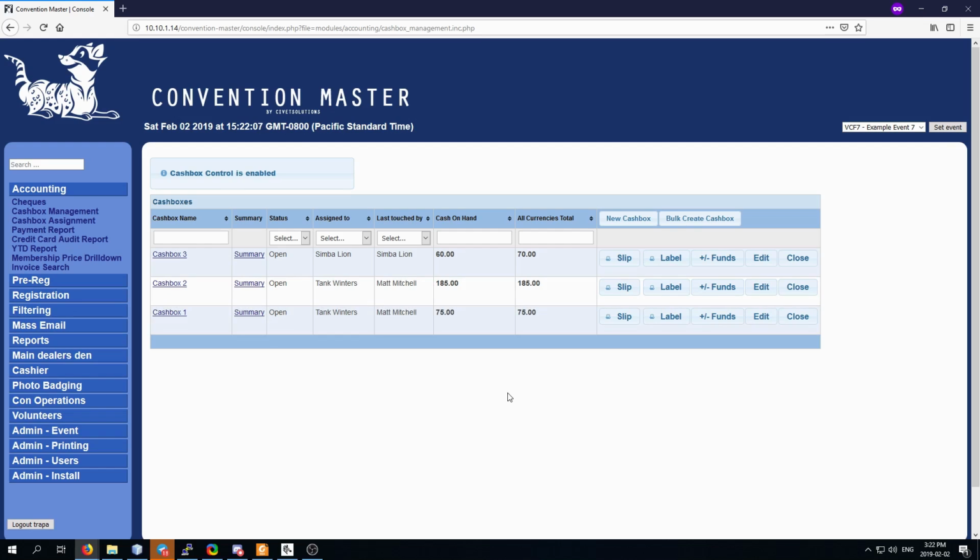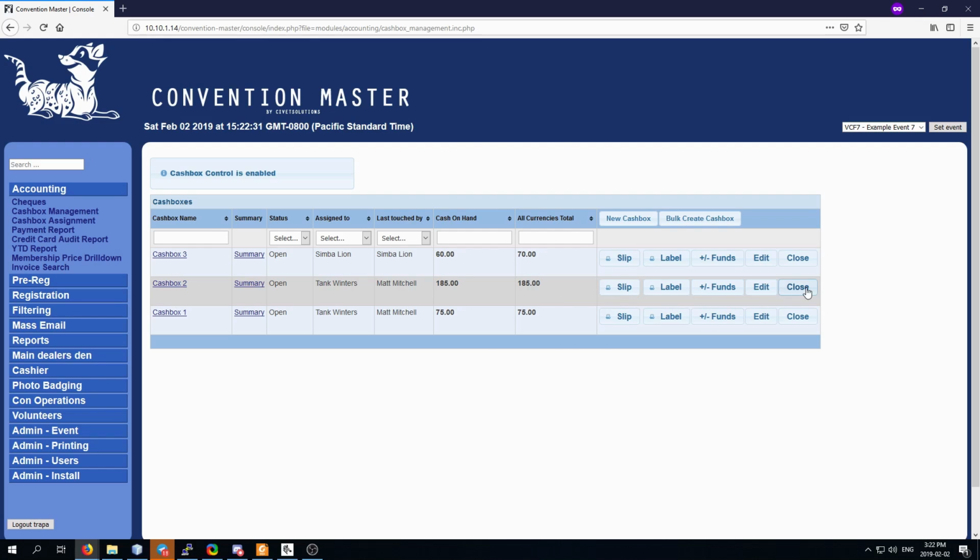Either way, Matt is finished with that cash box and he's out of the story now. That cash box should then make its way back to the Treasury Department, however method you guys want to do that. So at that point, the Treasury Department is going to go ahead and open up his cash box to count it and make sure that Matt's cash box was correct.